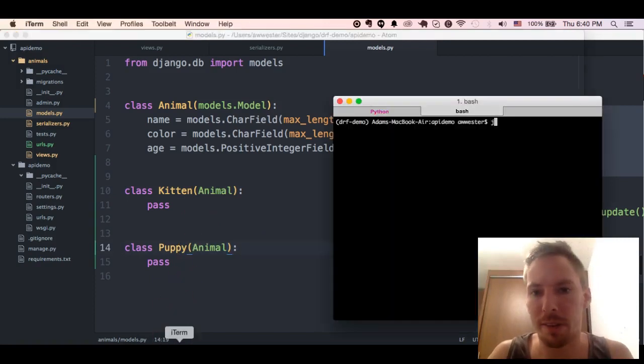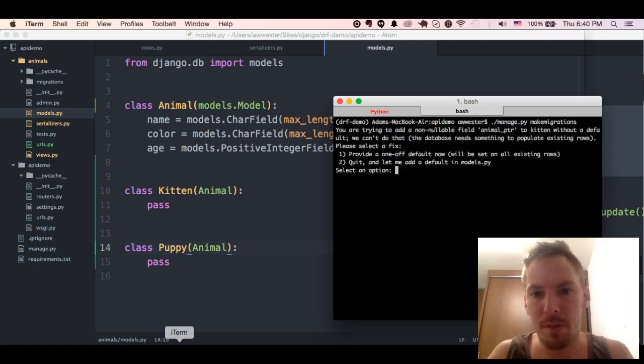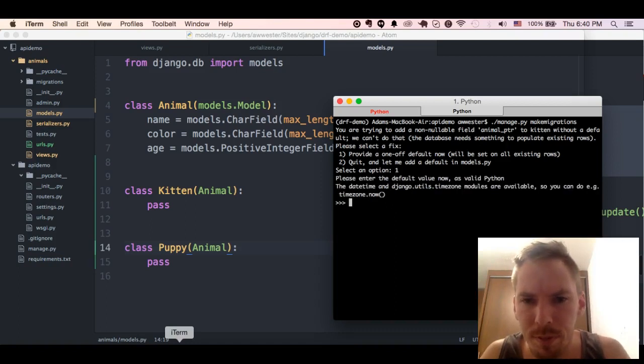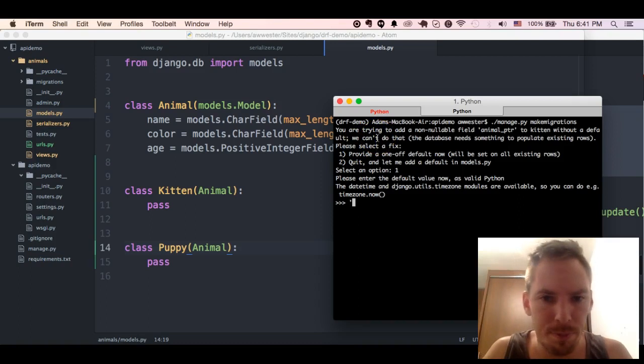And we'll go ahead and migrate that over. What is this looking for? Kitten without default. What field is it looking at? I think it's going to be name.